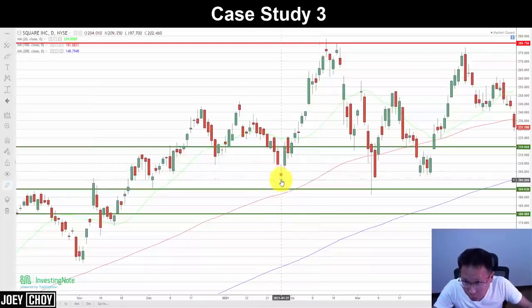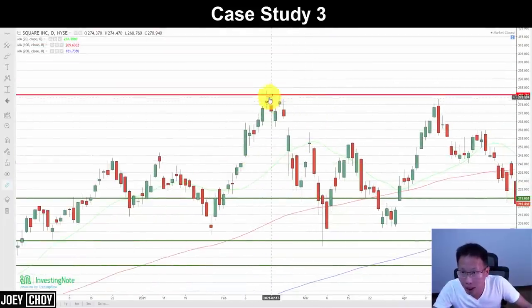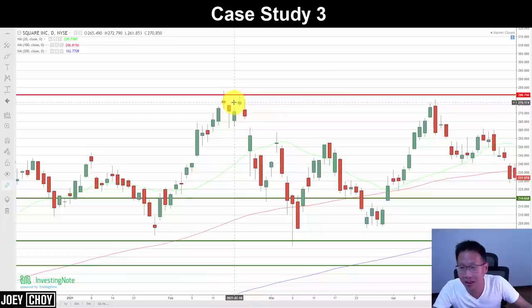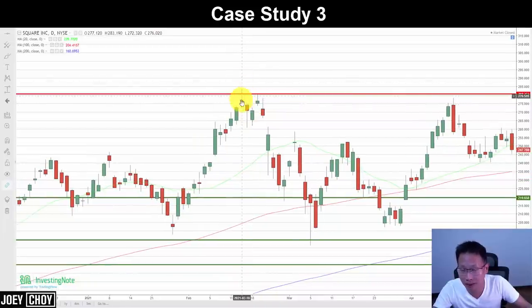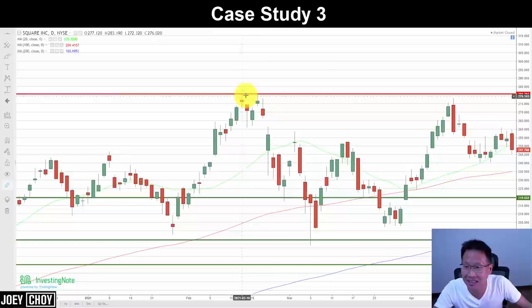So yes, price managed to break up above that 210, and the upside really started, went up here. And somewhere at the top, look at this. This is on the 16th of Feb, and we did see another one. This is something like a spinning top as well, but in this case we have a longer upper shadow. A longer upper shadow right at the resistance, and this would be the 280 level. 280 level, same thing, guys.